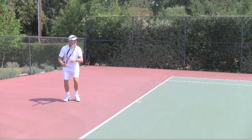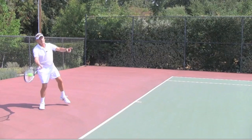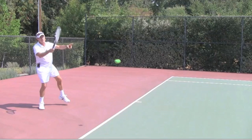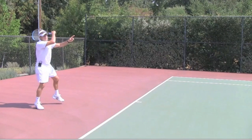So again, here's an open stance forehand. I'm going to reach out with that right leg, back up, get a little backwards lean, but I'm still trying to keep this shoulder from swinging out too early. So the swing path has a chance of going out and finishing up and out towards that target. That's the one common element between the open stance and the closed stance that you've got to make sure you focus on.